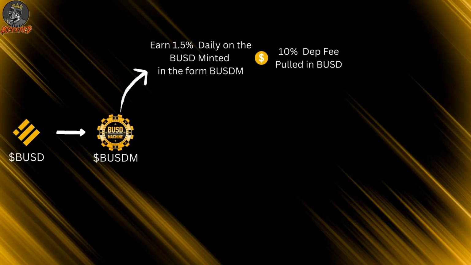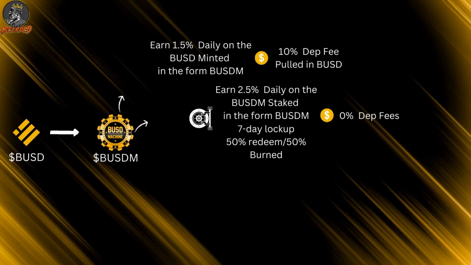So if you, for example, mint 100 BUSD worth, you're going to be getting 1.5 BUSD worth every single day, no matter what the price of BUSDM is, but in the form of BUSDM. So if BUSDM is at $2 a token, you're going to be getting 0.75 BUSDM, for example. And there's a 10% deposit fee pulled in the form of BUSD. So 100 BUSD is equal to 90 BUSD staked.